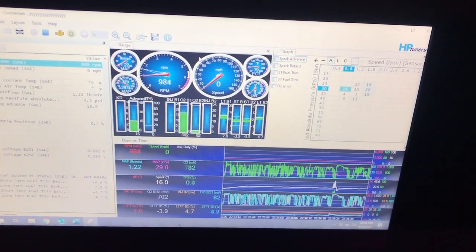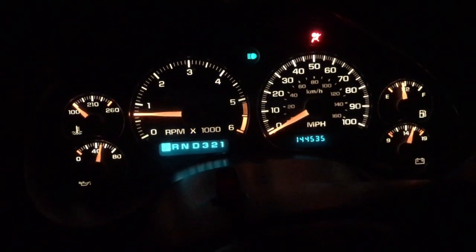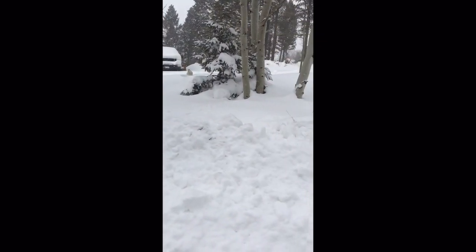The second thing I bought for this was the HP Tuners and getting myself set up for it. Even though I didn't want the 4.3 in there, I figured, well, might as well still use the 4.3 as a test mule for the entire project. So I just left it in there and I got the 4.3 set up with HP Tuners. This is why the project was held up for a couple of months.